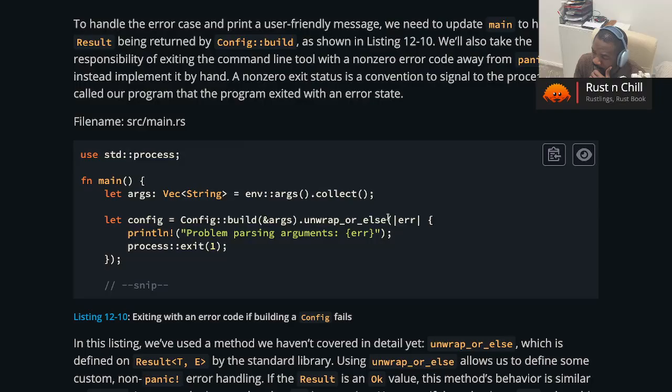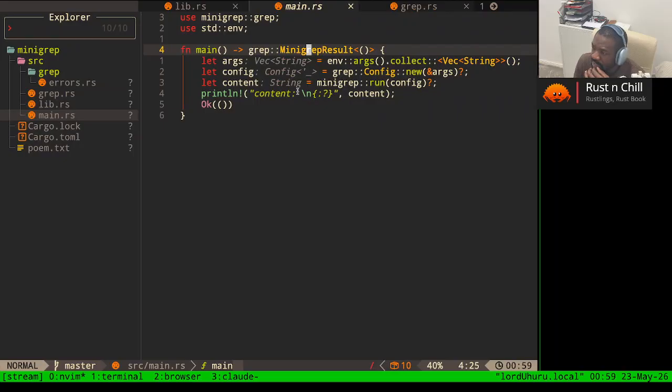So unwrap or else, and then problem parsing arguments, and you have the error. So the actual error that will be returned from build is what gets printed here. In our case, what did we do?